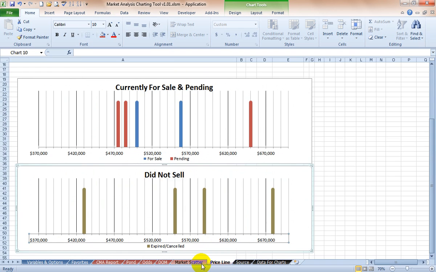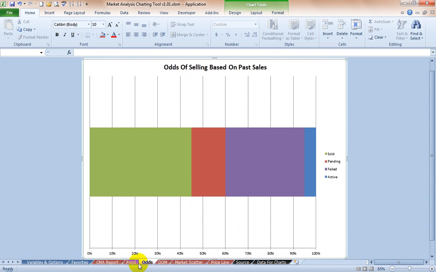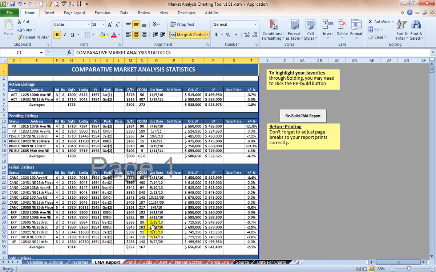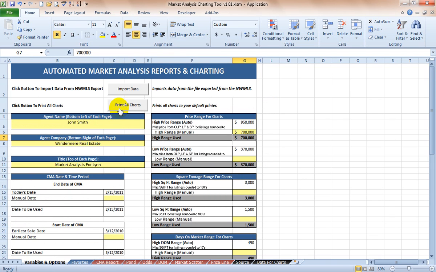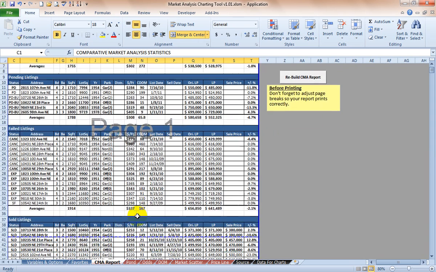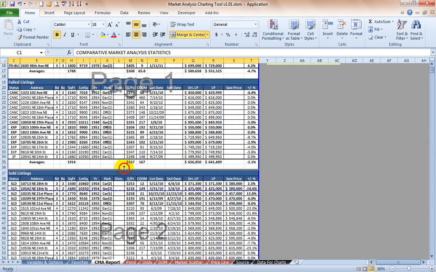So I hope you find this information helpful. I know for me at this point, it takes just a few minutes to translate the properties that I found for a CMA into this data, to mark it up and get ready to print it all. This button right here, you click on it, it'll print all 6 charts at one time to your favorite printer, whether that be a PDF printer or a physical printer. Additionally, everything's set up here as well so that you can easily go in and print individual reports, again, to PDFs or to physical copies.